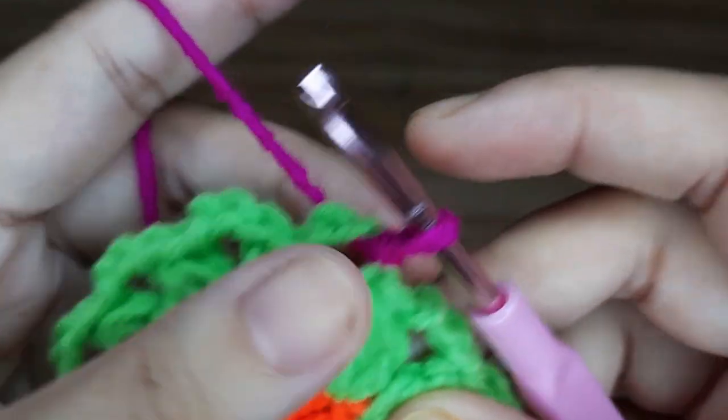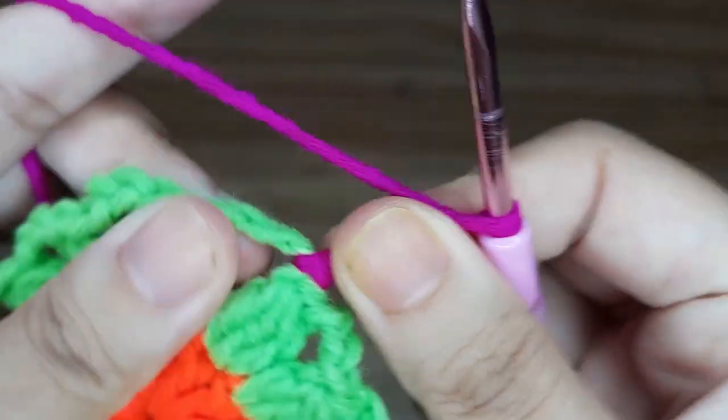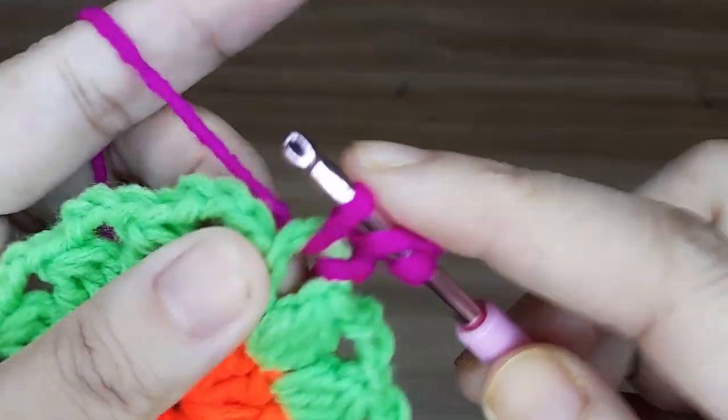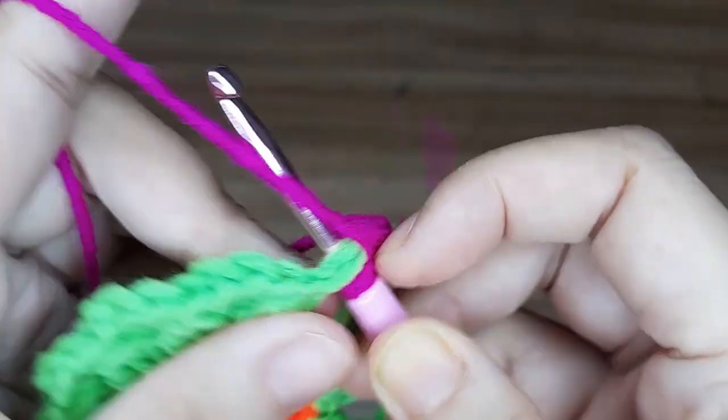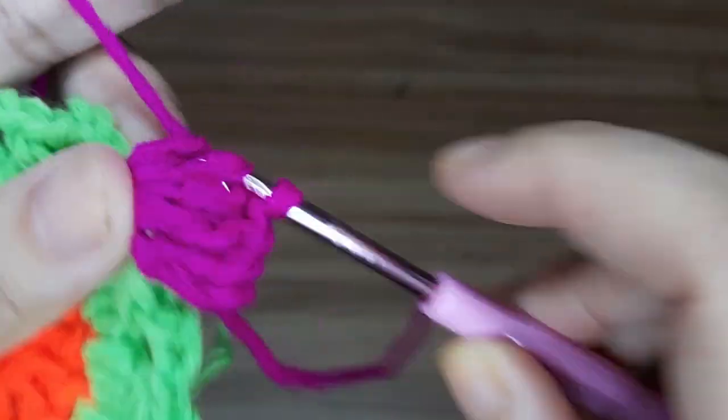Now work for round 3. Make 3 chain. This 3 chain count as 1 double crochet. Now make 3 double crochet in same chain space. 1, 2 and 3.